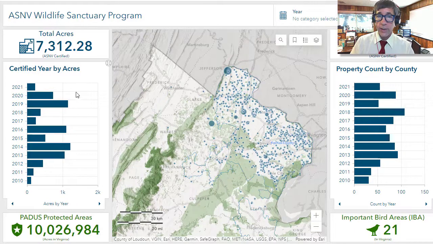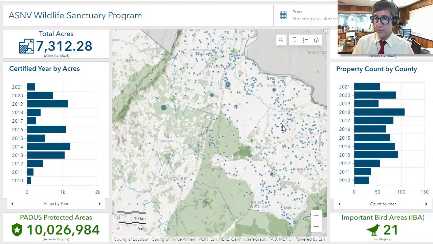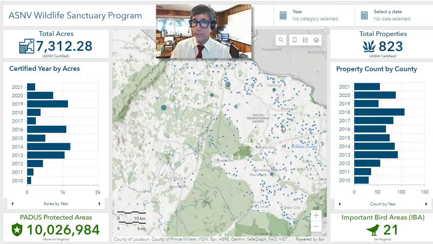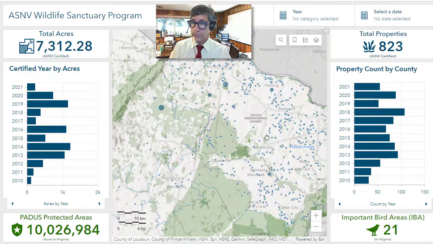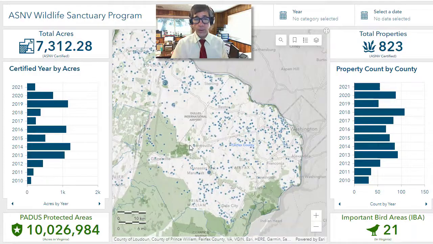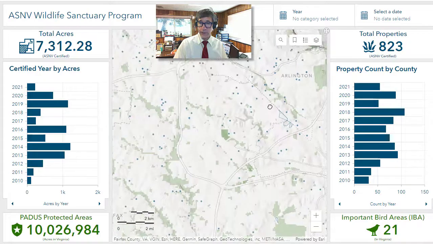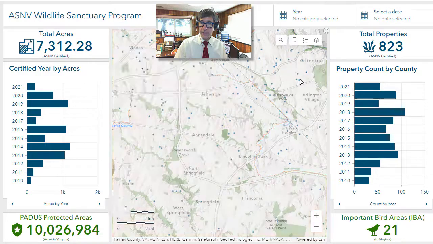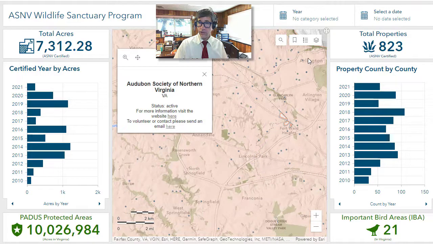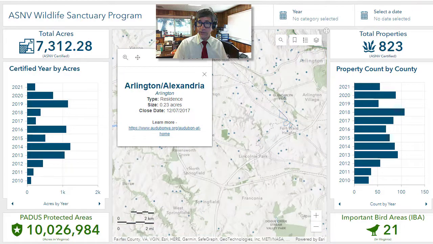So, okay, what about the different wildlife sanctuary areas in a very urban, heavily urban zone, but how can habitat be protected, and where are the protected areas in this area? Fascinating to be able to do this and be able to investigate each one of these points in more detail. And you've got lots of information again, and you can select by year, you can select by date, so you've got some capability of interacting. Okay, we could investigate that some more, and I encourage you to do so.